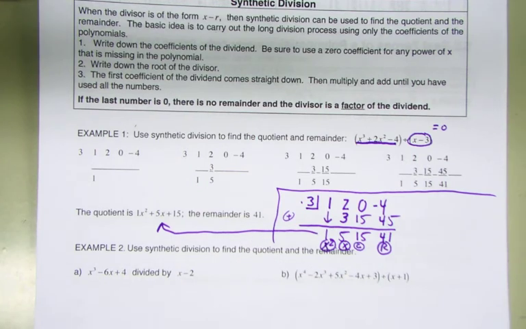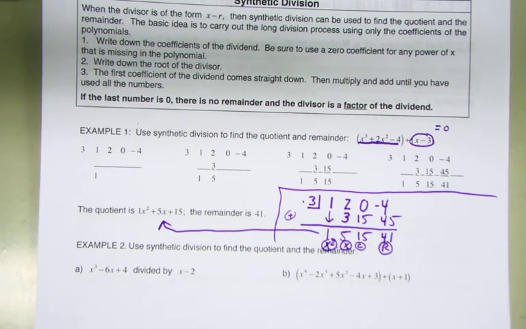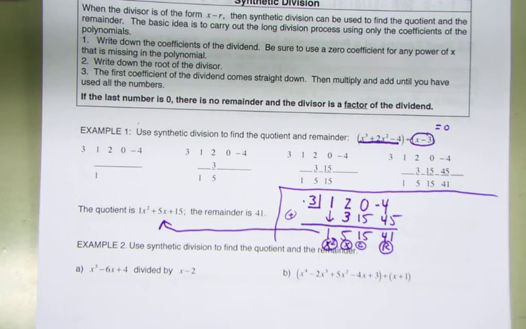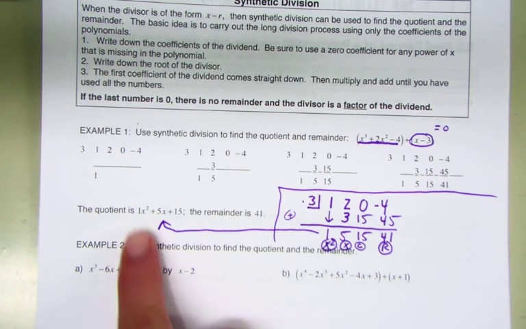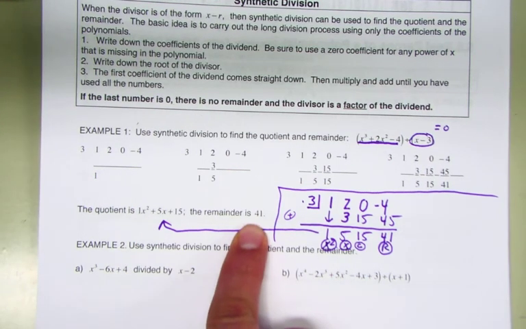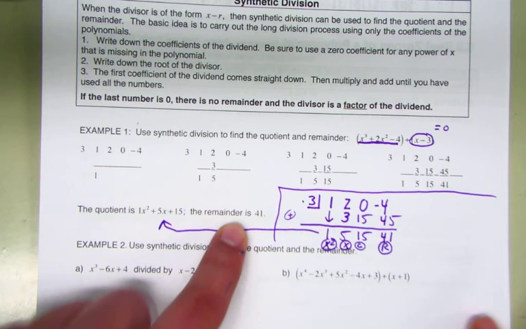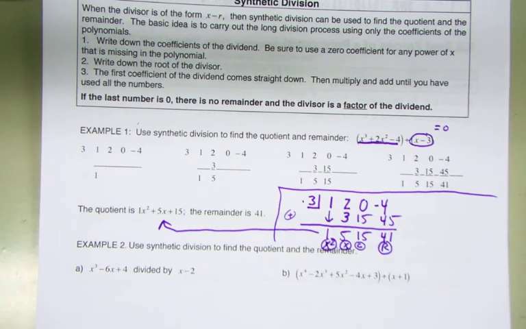Does that make sense? Yes, question. So, like, if we were taking a test, what's going to be the final answer? It depends what it's asking you. I could ask you, what's the quotient, what's the remainder? In which case you would write down, quotient is this, remainder is that. I could just ask you, what is the remainder when you divide these two? In which case you would just say 41. Does that make sense? It just depends what the question's asking. Okay. Yes?